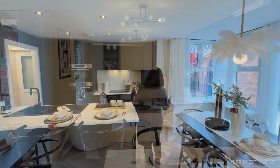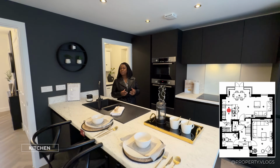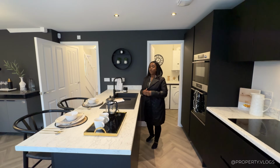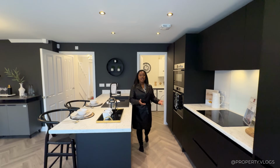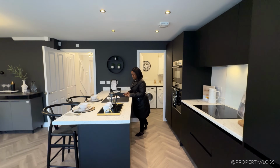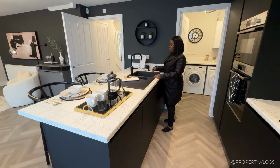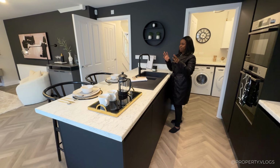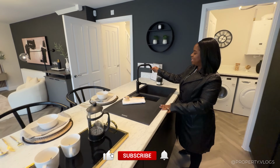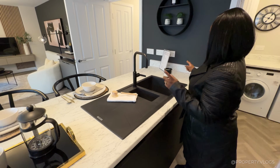So this is our kitchen area, done in one of Davidson Homes' modern kitchen styles. They're constantly evolving the styles to meet demand and what people like to do in their kitchen. So you've got this almost matte black. It's got these little elements in it. It's quite sparkly actually, so it's got that subtle glamour to it. A 1.5 bowl sink in black with a matte black tap as well, a mixer with a swivel, by Clearwater.